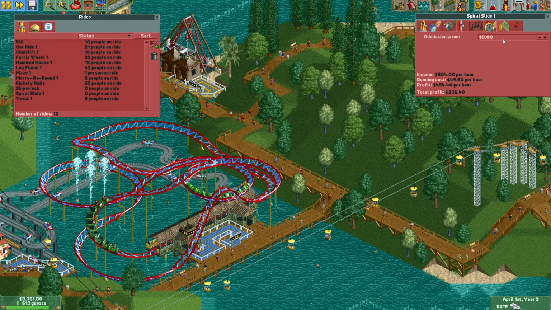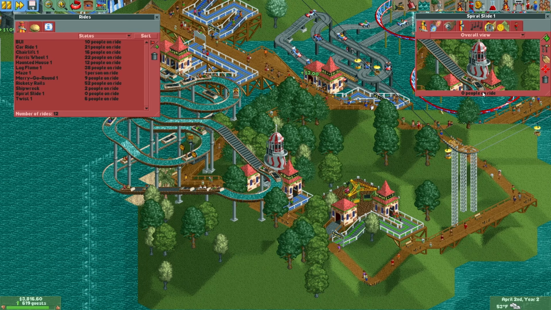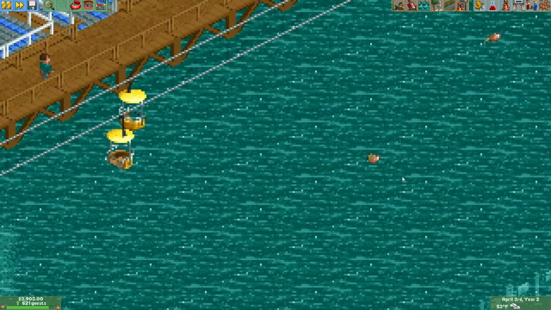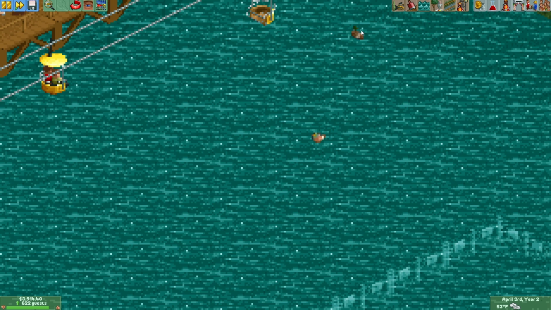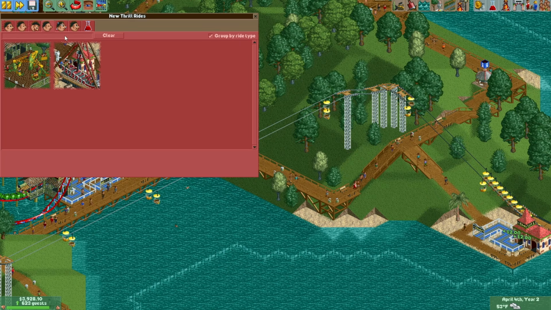Let's restore it to its original default price and see if people will start to ride it again. Anybody? Oh, there we go. All right. So now everything has people on it. Nothing is overpriced. That's good. Let's do a quick intermission and quack the heck out of these ducks. Get quacked, you feathered fiend! Yes. All right. What else can we do?